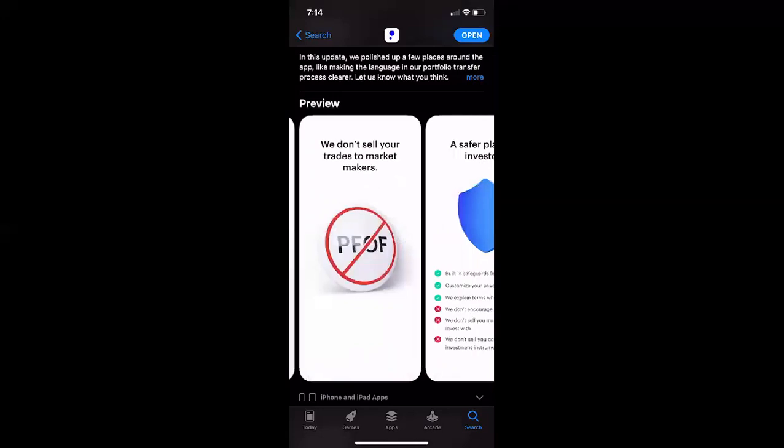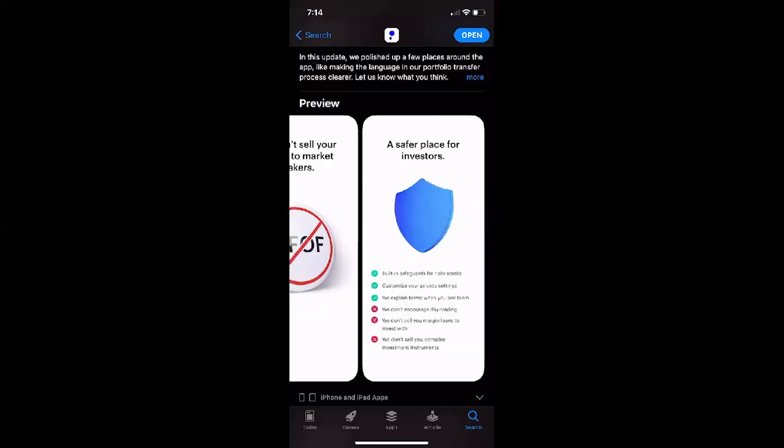Another interesting and unique feature is they don't sell your trades to market makers. In other words, they're not part of payment for order flow, or PFOF, as we see here, as compared to Robinhood or Webull, which do payment for order flow. And because of that, it's a safer place for investors with built-in safeguards and all of that.